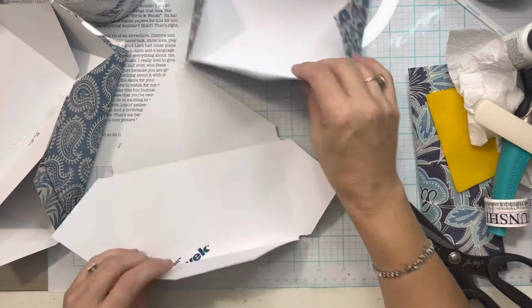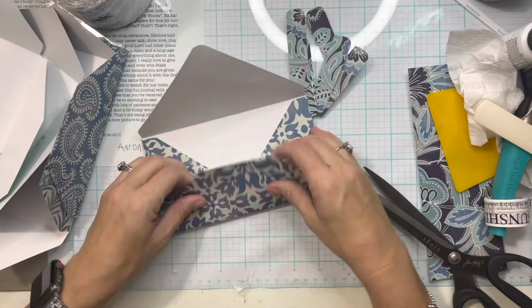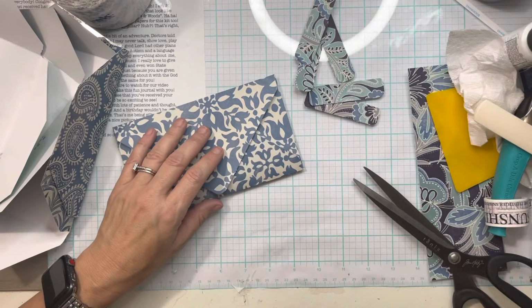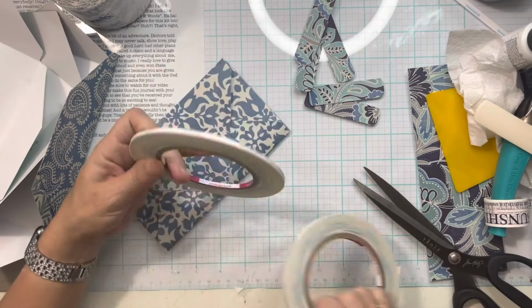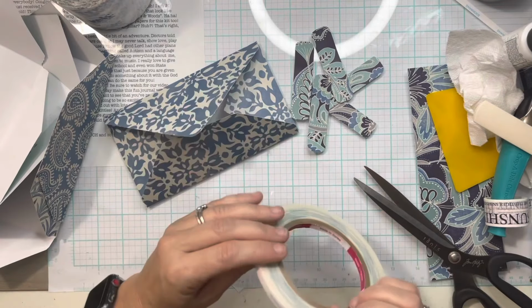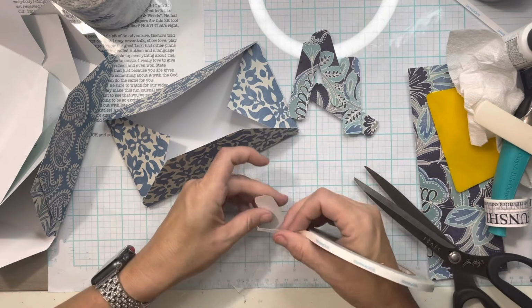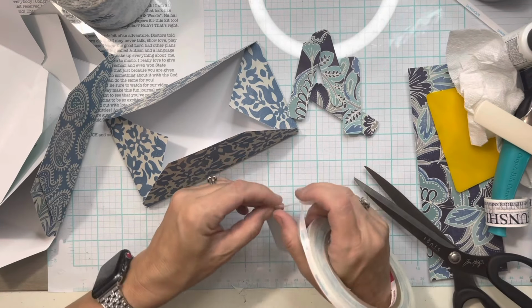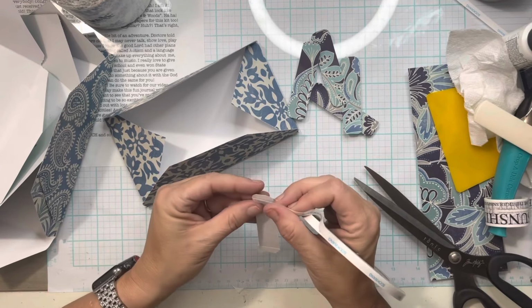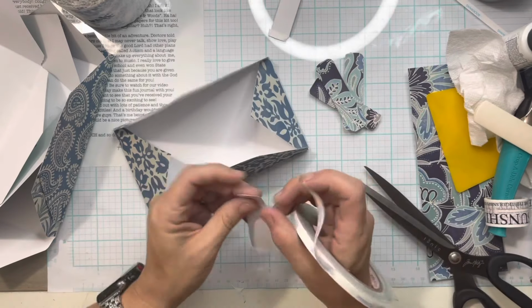Okay, so now I want to get the 5 little pieces here. And I am going to use score tape to hold these down. And I think I'm going to use the 1/4 inch. So I can go ahead and do that on each of them. I'm just going to put it right there on the end. And then tear it. And I can do that ahead of time.